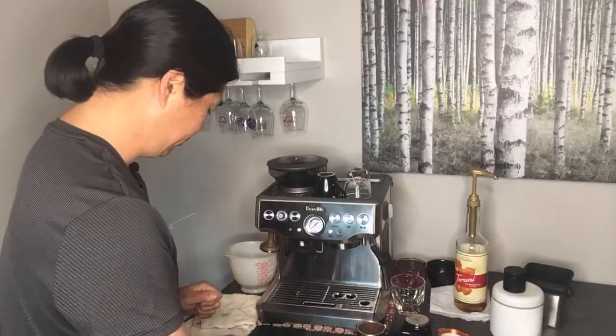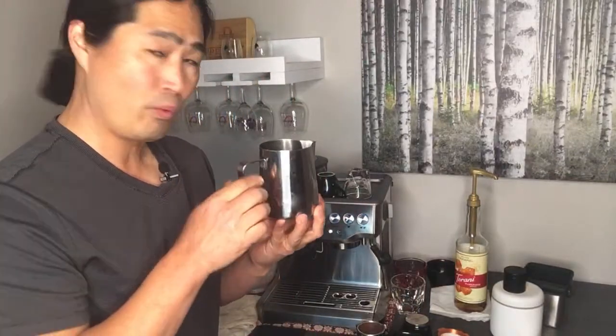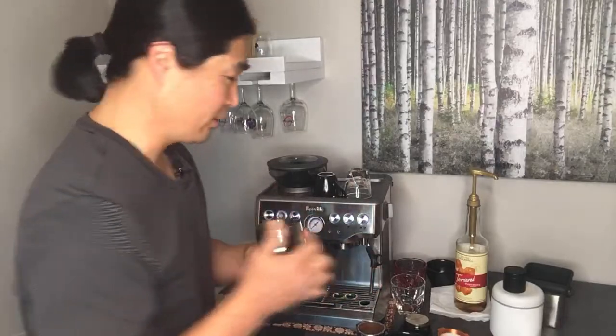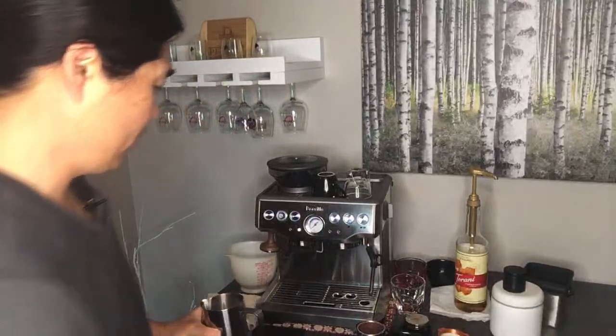This morning I'm just going to do the standard shot. Right after the shot I'm going to steam the milk. One of my viewers asked me to weigh the milk jug before and after, because he wants to know how much water is added to the milk — so we're going to find out. Let me change the angle so you guys can see the scale.